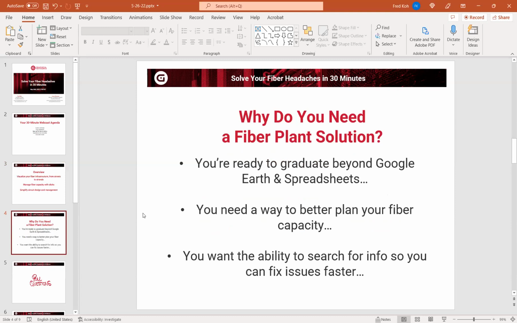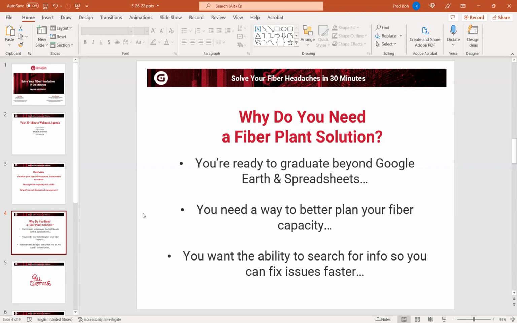So why do you need a fiber plant solution? Many organizations use NetTrain. Just a little background about our company, Graphical Networks. We started this company back in November 2007. Our software NetTrain was first launched in 2009, and we're currently in version, Jason, help me if I'm wrong, 9.1. We're going to be releasing version 9.5 in about a month or two. We have more than 300 organizations using NetTrain today, from very large enterprise businesses to consultants that need help documenting their clients' networks.